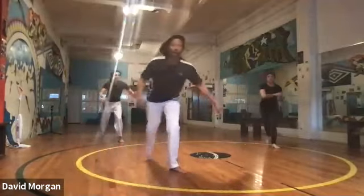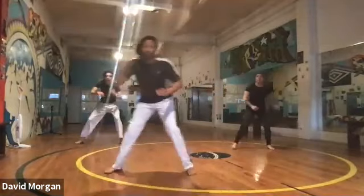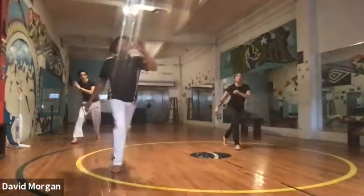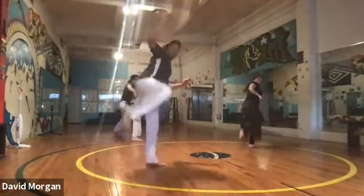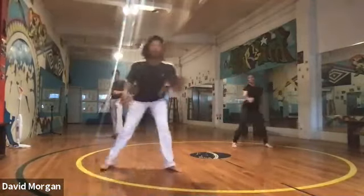one time ginga, this leg, instep kick, martelo, other leg, instep kick, martelo, one ginga. Now this leg for the martelo to the front, bring it back, and push. Beautiful. Now we've got something to work with.